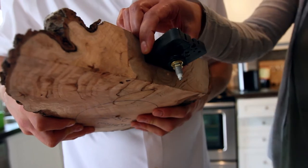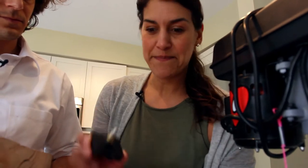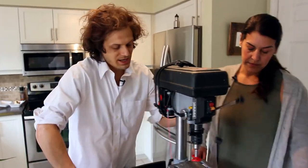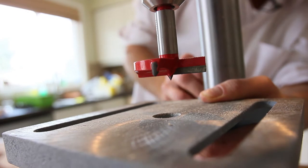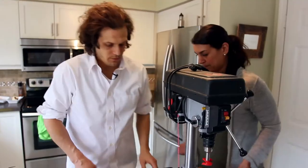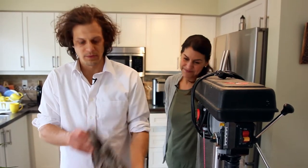And this little tip here is where our minute and our hour hands are going to sit, so we'll be able to tell the time. And the good thing about a drill press is you can drill down to a certain point and then it stops. So when it stops, that means we know that we're not going to drill too far and come out the other side. So now we can drill knowing that we won't go all the way through our beautiful piece of willow.